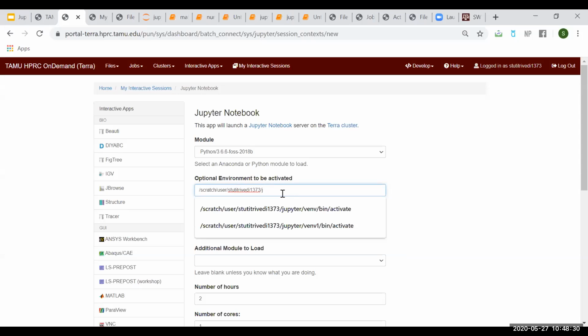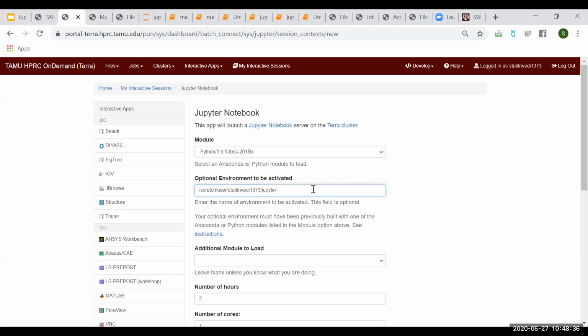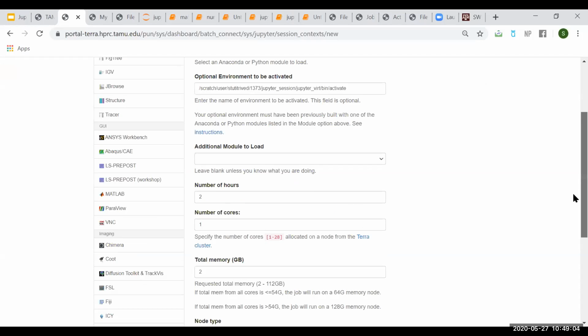For me, it's under the folder Jupyter session, and inside that, the virtual environment named Jupyter Virtual, bin, activate. Now I can use this, and when I use this particular path, I would be using my Python virtual environment to run the Jupyter Notebook.